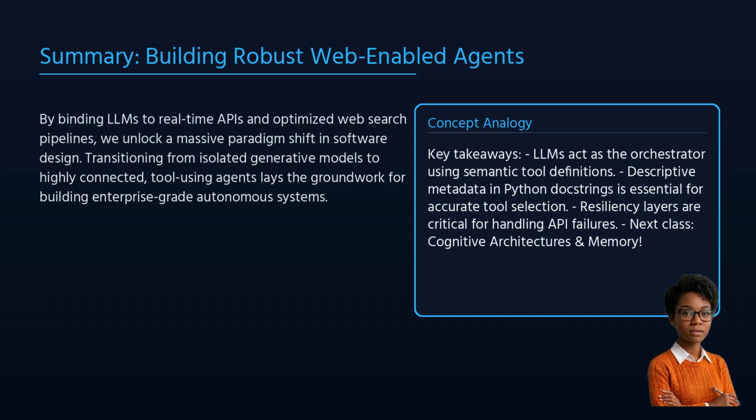But what happens when an agent needs to remember these search results across days, weeks, or even multiple long conversations? That brings us to our next core concept. In our next upcoming lecture, we will transition into Module 3.1, Cognitive Architectures, Short-Term versus Long-Term Memory Theory, where we will explore how agents store and retrieve deep contextual knowledge over time. I will see you in that next session.